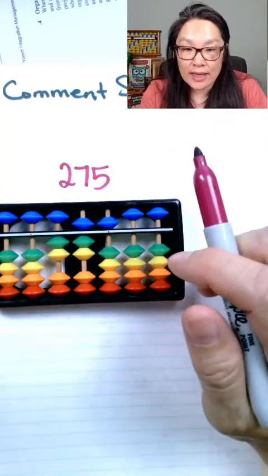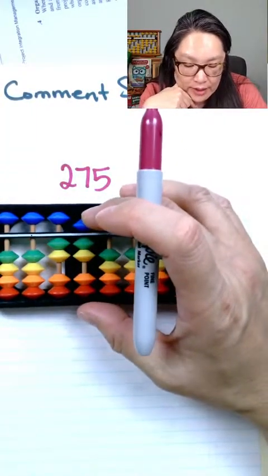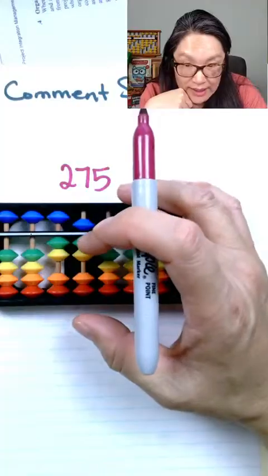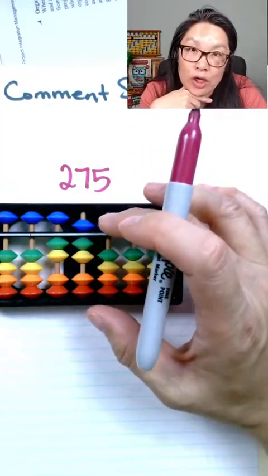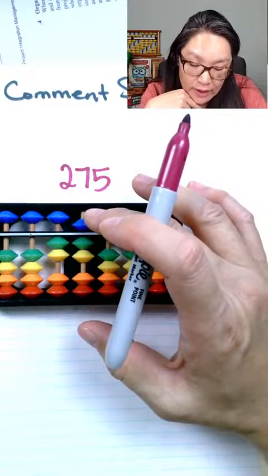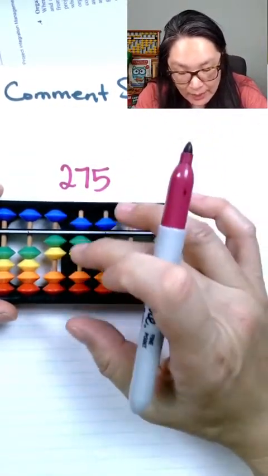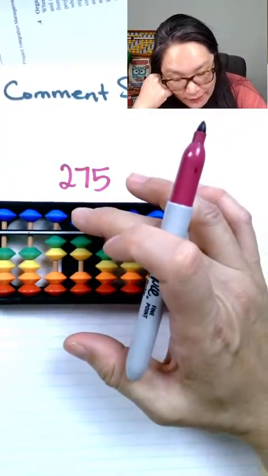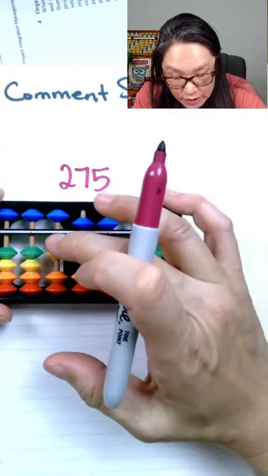So another thing that the abacus does is it gives a kindergarten skill of counting on. So when the kids count on, what does counting on mean? The kindergarten skill of counting on is being able to count not from 1. So abacus introduces the idea of counting on because they have to start from 5, 6, 7. And then there is 2, right?